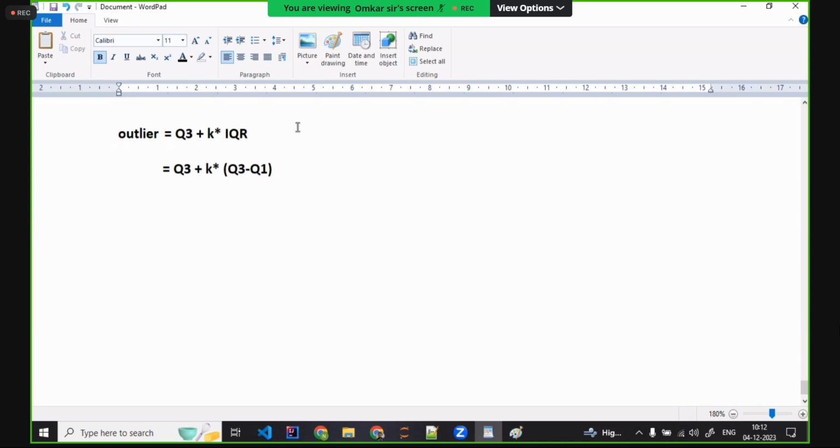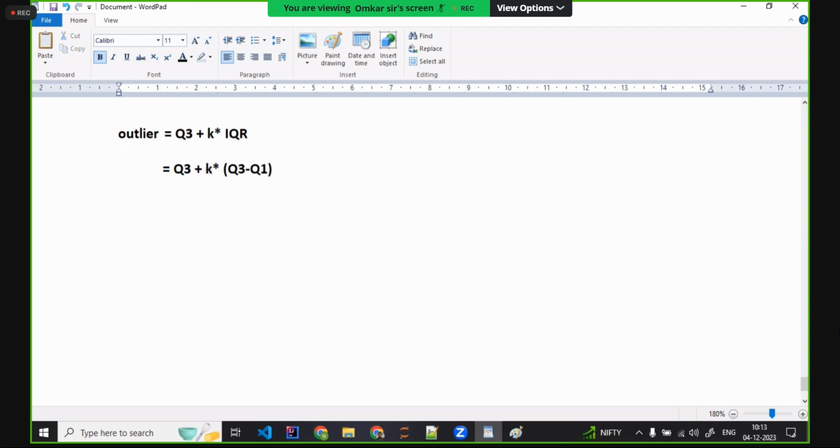That means you take the middle class salary range and multiply it with some number, and whatever is beyond that you take as a cutoff. You are earning 10 times better than me, so I consider you an outlier. You are earning 20 times less than me, that means you are an outlier. Because I am a common man, earning a decent money in India, like most of the people. But you are earning more than 10 times me, so you are an outlier. That's why we are multiplying with K.